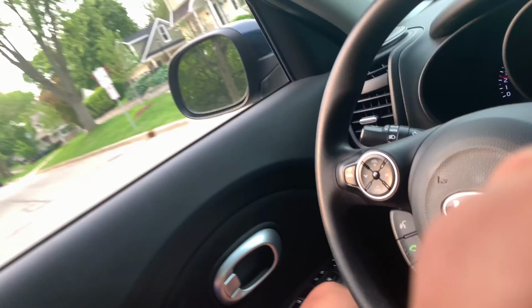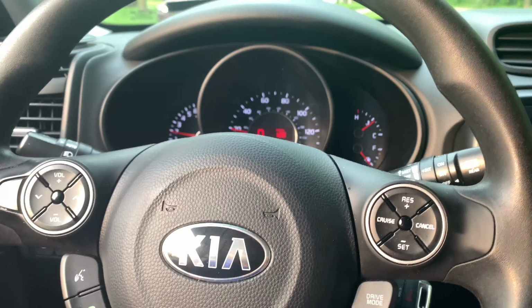I just found out from Jerry that all that was wrong was a bad coil. So somehow all that was wrong was a bad coil. So basically what that means is that Jake's gonna take me to go get my truck in a little bit, and right now I am driving the rental car, which is a Kia Soul.